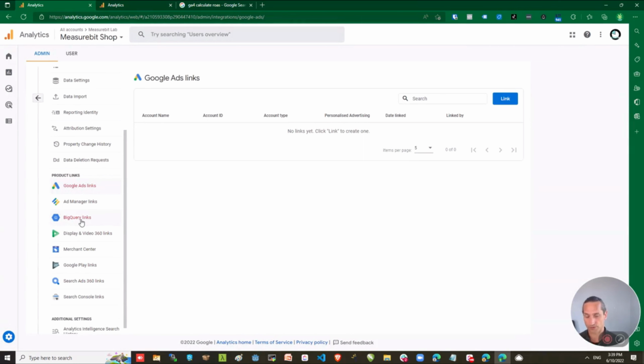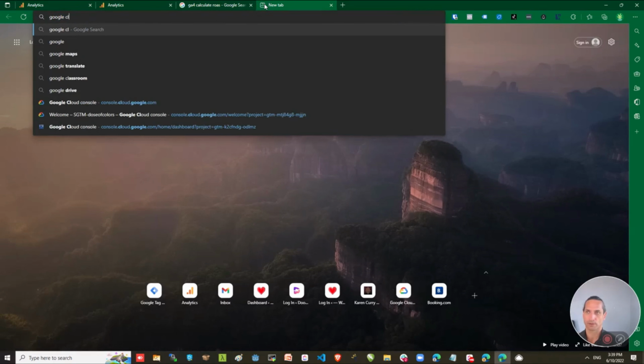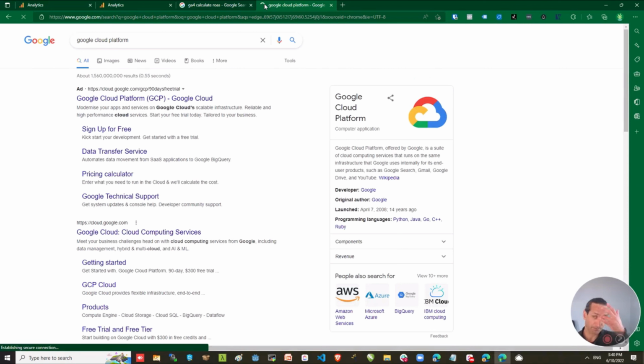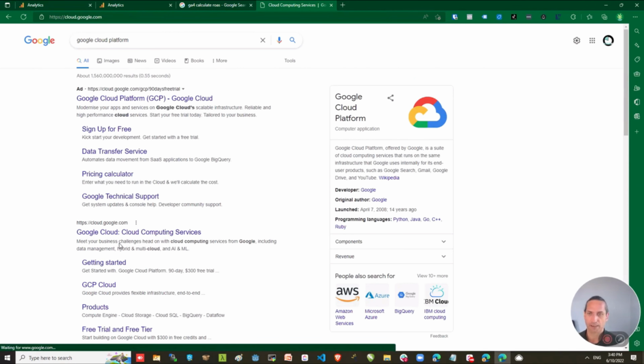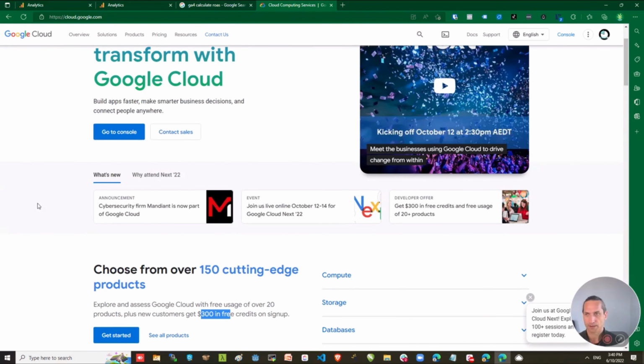Another one that you should definitely be looking at is BigQuery. So in order to link to do this, you need to create a free Google Cloud account. So if you just Google Cloud Platform, when you sign up, you'll see that they offer you $300 of free credit over 90 days. There it is. So you have to use that within the first 3 months. So signing up is free.